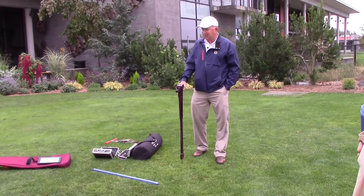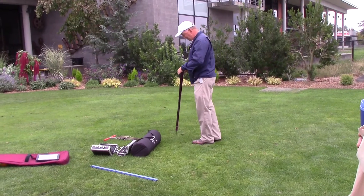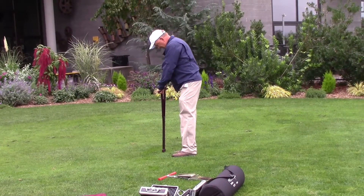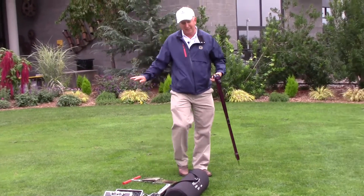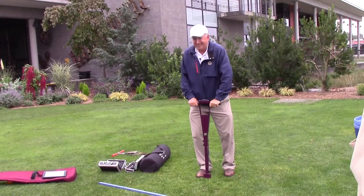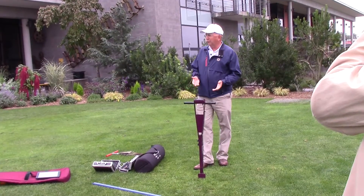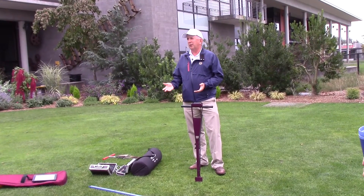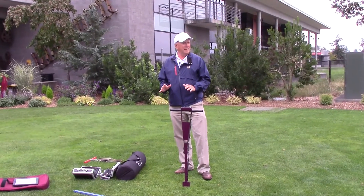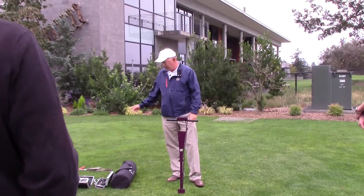The other thing we get into is irrigation, and you all have a TDR 300 — kids love this tool. On this particular lawn I found something interesting: I took a probe over to a green-looking low spot and it read 58% moisture. Then I came over to the putting green — you've heard it's sand — and it's only 10% moisture. We talk about the tools used for hand watering and targeted irrigation on a golf course, trying to reduce overall water use, tying it back to mowing heights and sand-based putting greens.